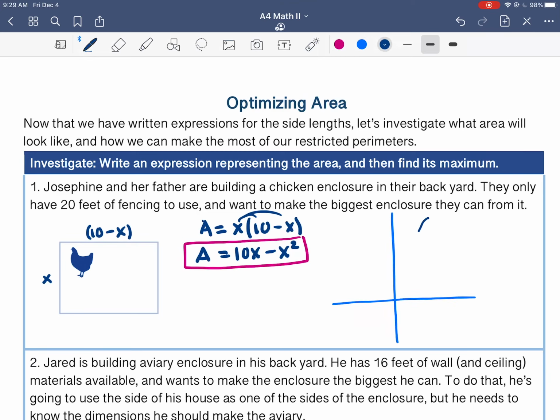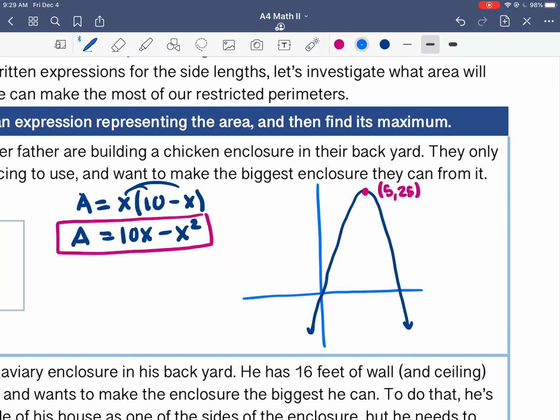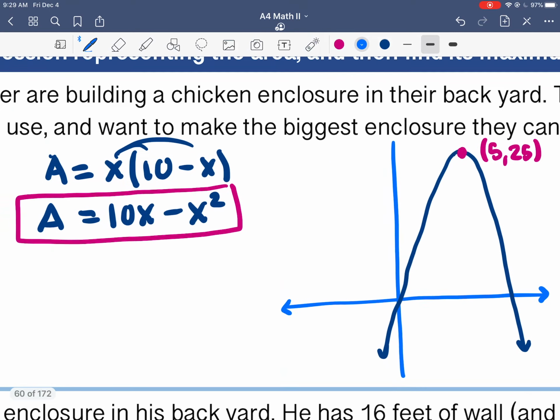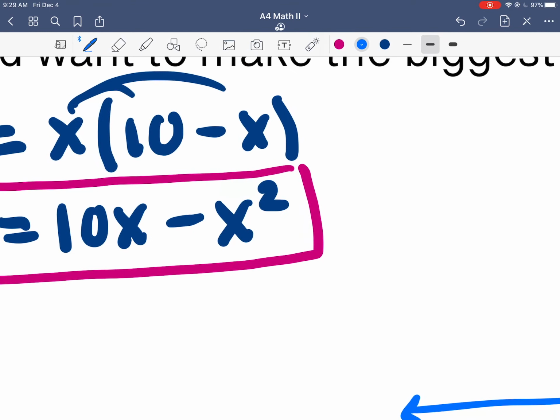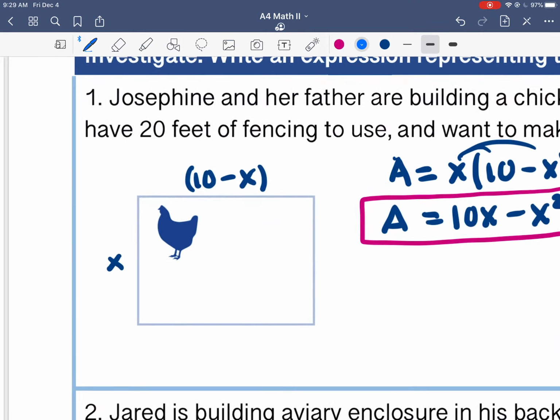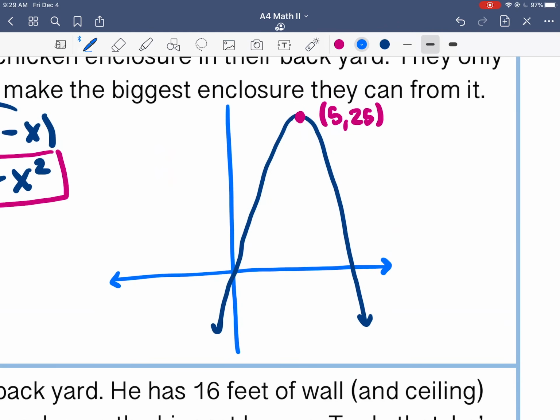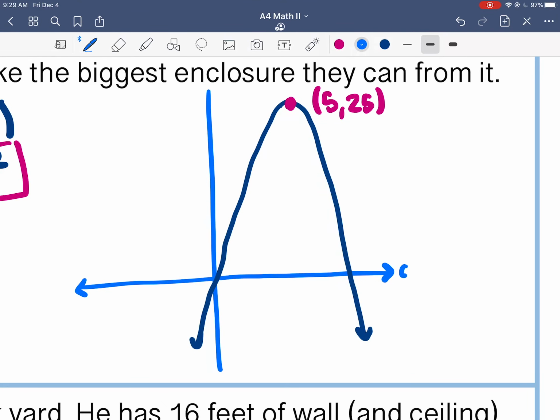It looks something like this. And this point up at the top was 525. And we're going to just talk about this axis right here, the x-axis. This is inputs here, right? That's our x values that we're inputting into this function. And x was one of the side lengths. So this is just basically the short side, or one of the side lengths.